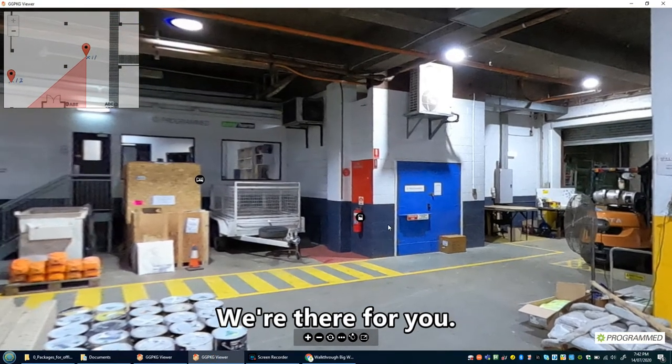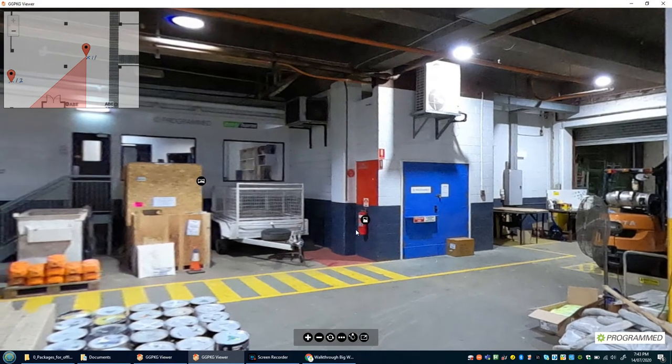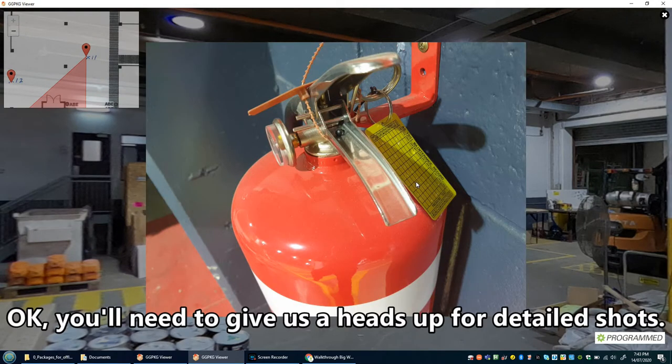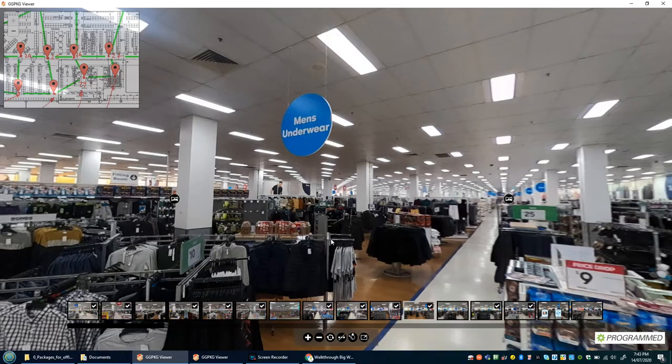It really does look like you're almost there. One more feature I can show you is a detailed shot of a hotspot. If I look at the inspection tag and click on it — there you go — that's what we call a pop-out. Now, what would you do with this new capability?